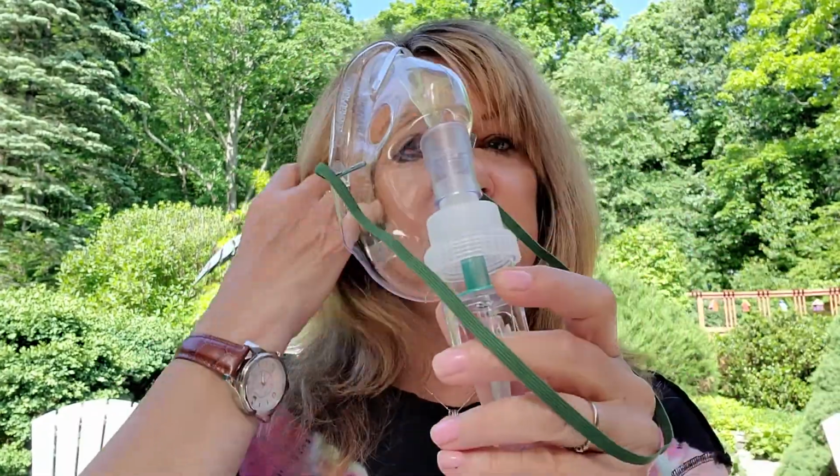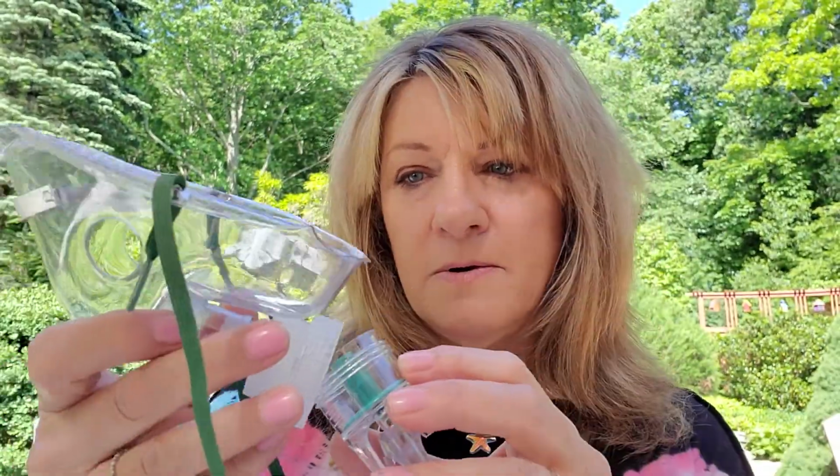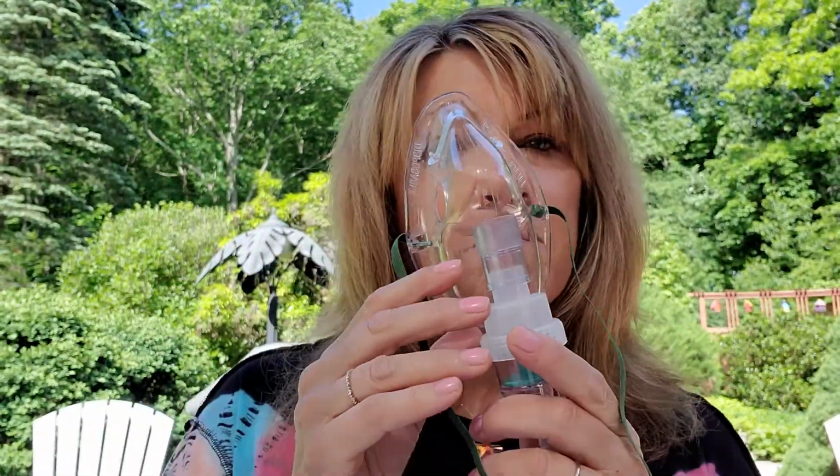Another thing that is really great is using a nebulizer. They look like this. It's a nebulizer. It comes with a tubing, and it has a mask. You can put distilled water in this little cup, fill it up, sit back, turn it on, put this on, and it will actually mistify as you're breathing in and out all this nice mist and fluid. A humidifier is really good, similar, but this is right on you, which is great.